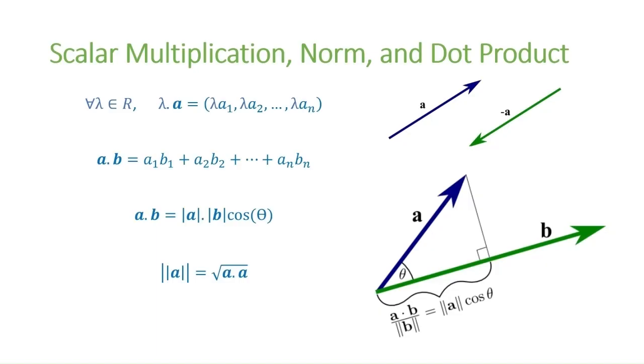Now, this is extremely important in machine learning. When a model computes a dot product, it is effectively asking, how similar is this data to my parameters? This idea appears everywhere, in cosine similarity, in embeddings, in neural network layers, and in linear classifiers. So the dot product is not just a mathematical operation, it's a geometric tool. It tells us about direction, alignment, and similarity. Once you understand this geometric meaning, many machine learning formulas suddenly start to make sense.